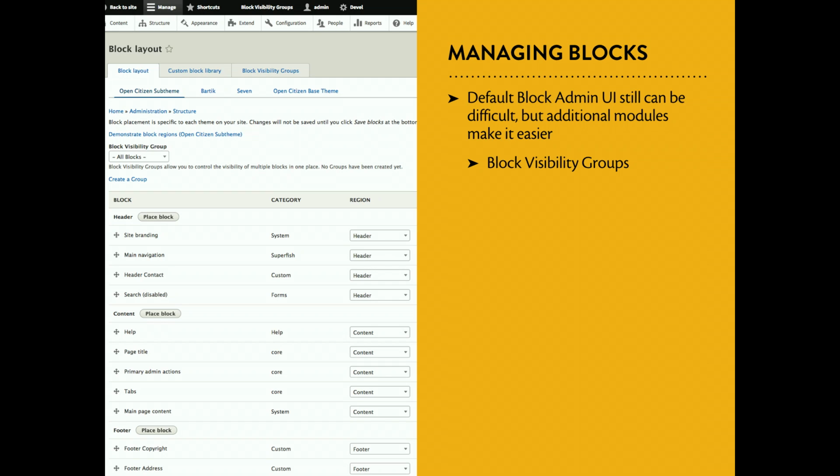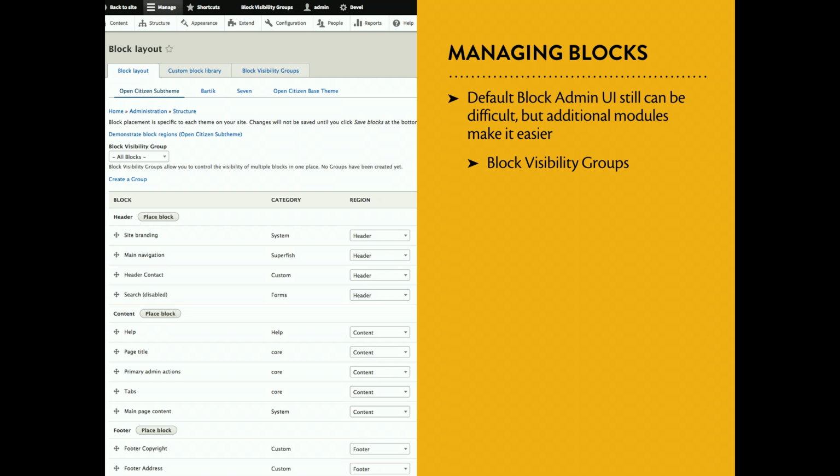Sure. So basically, block visibilities are your custom block types. If I'm creating blocks for a node that I want specific to an animal content type, I'm going to create a block visibility group, animal node blocks, put these blocks inside of it, and then when I want to just adjust blocks for that node, I can come here, click on that filter, and it just shows me those blocks rather than like my site name and all of the global ones.